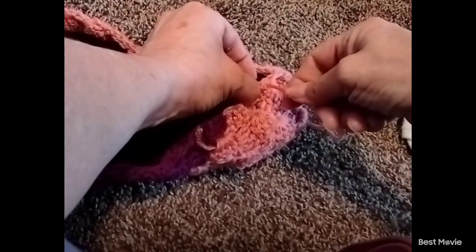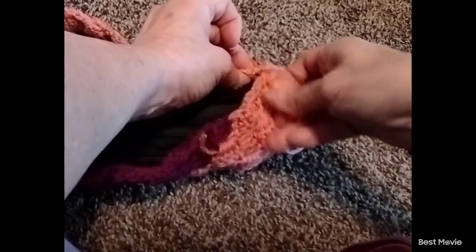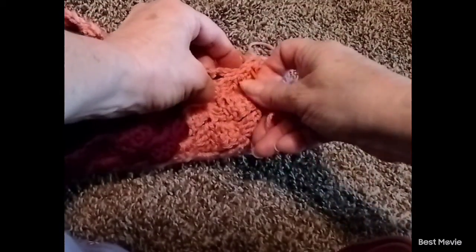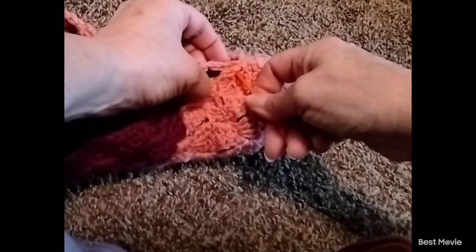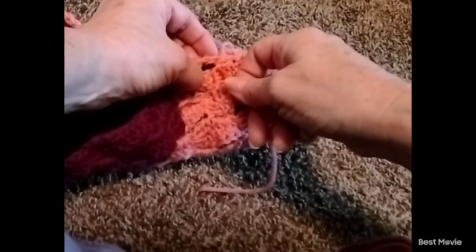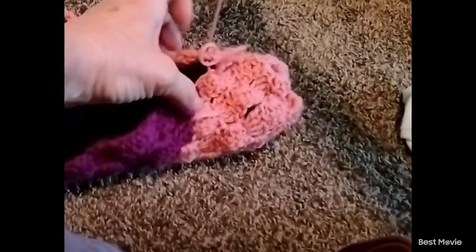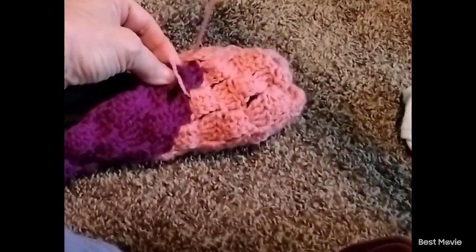Just using a plastic needle. I do like the plastic ones. I'm just closing it up. And as I get closer to the top, I will put more socks into it. And my basement door has a little bit of a gap, so that's why I'm going to put a little bit of Velcro on it.